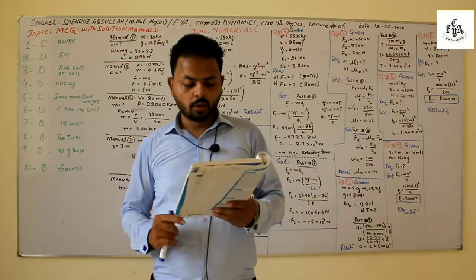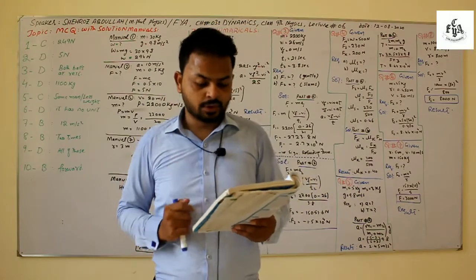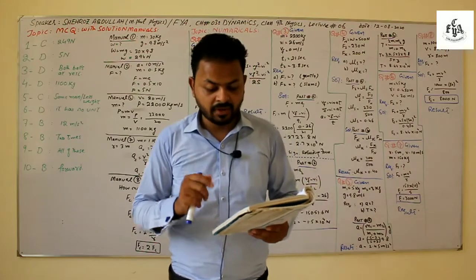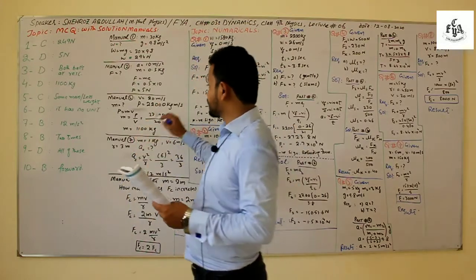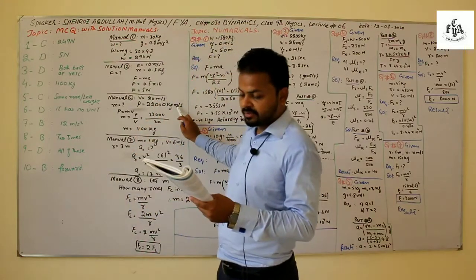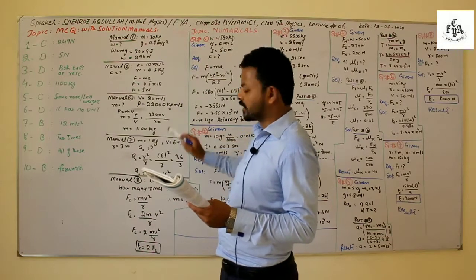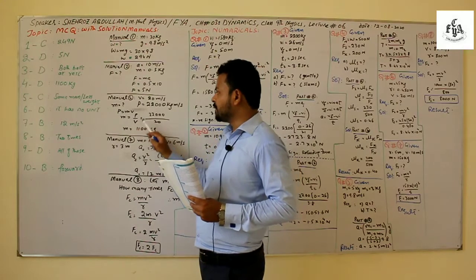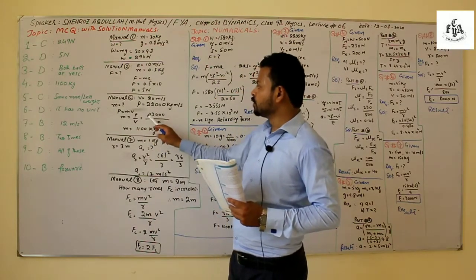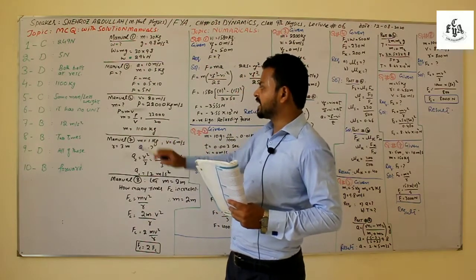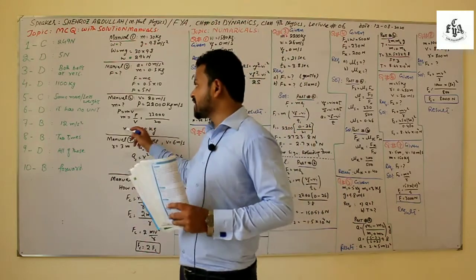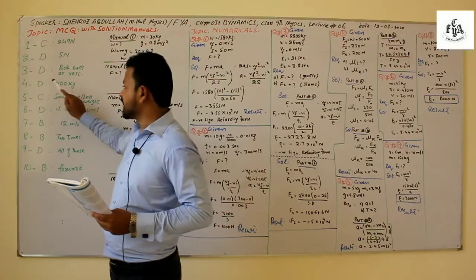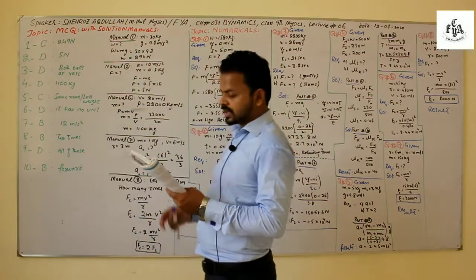Come to MCQ 4. What is the mass, means m is to be found, of a car that is traveling with a velocity of 20 meter per second, v value is 20 meter per second, and momentum given to you is 2,000 kilogram meters per second. Okay, we know that p is equal to mv, m is equal to p by v, p is 2,000, v value is 20, divide it and get 1100 kilogram. Mass value is 1100 kilogram. So the fourth MCQ's right option is D, that is 1100 kilograms.